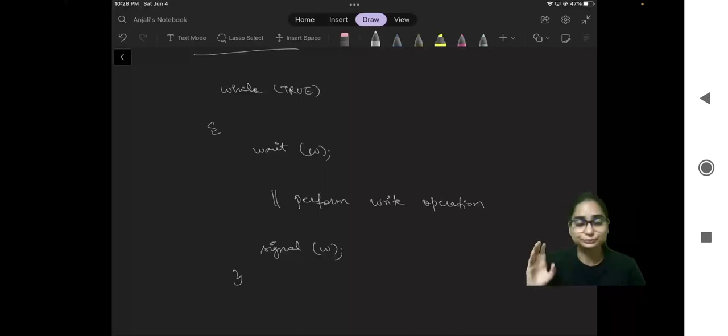Now, if you go ahead and see the code for the reader, we are acquiring the lock only when we are updating the read count. When the reader wants to access the resource, first of all we increment the read count, and then we access the resource, and after that we also have to decrement the read count.